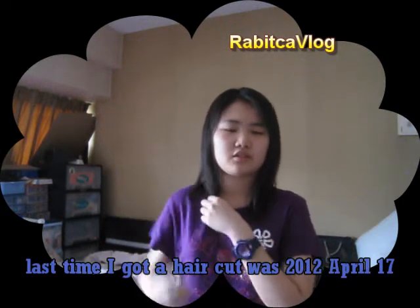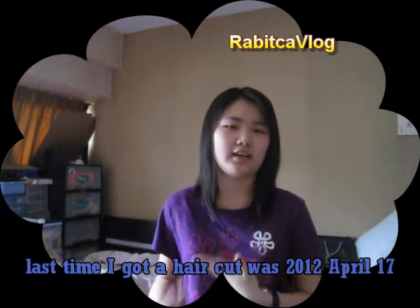Hi guys! So as you guys can see I really did get a haircut, and this is a significant change. I'm okay with it because I want to grow out my hair, but even though I haven't cut my hair for like a year and a couple months, my hair was not growing out the same length, so I decided to chop it all to pretty much the same length and grow it all out again.